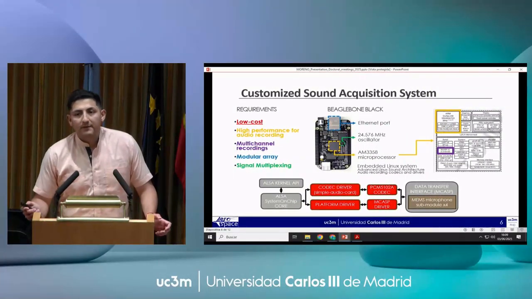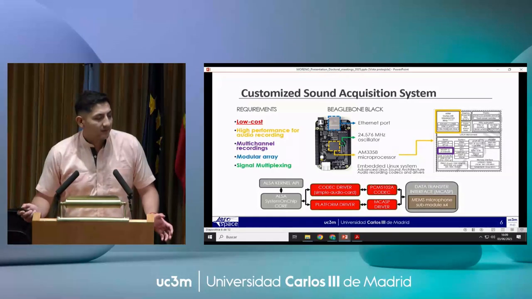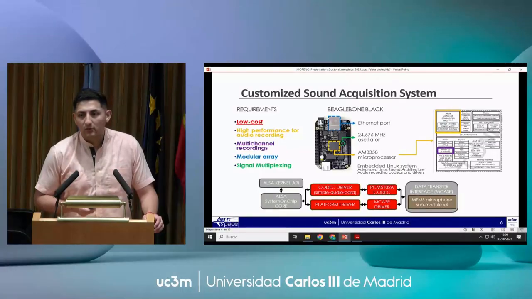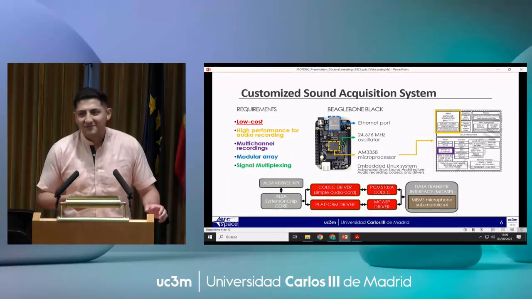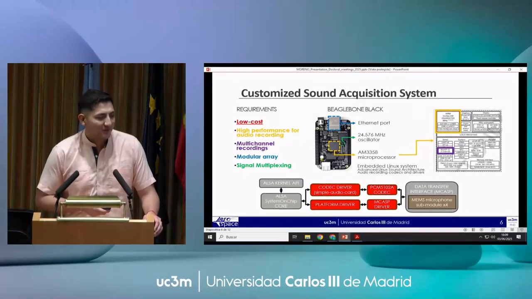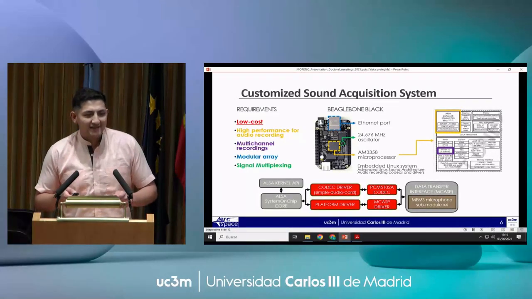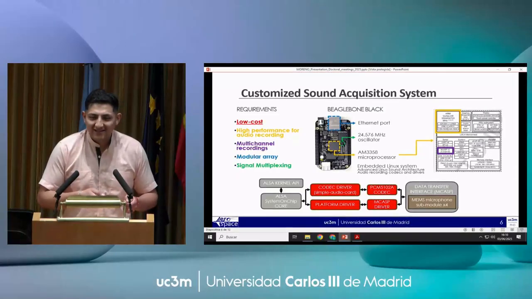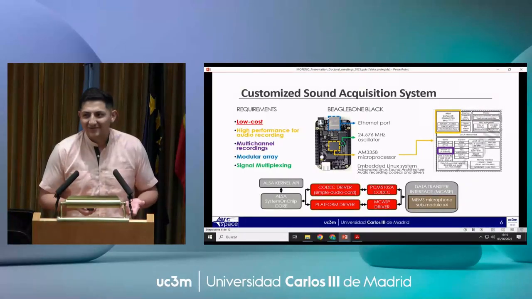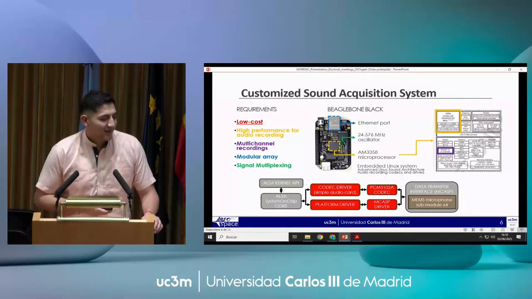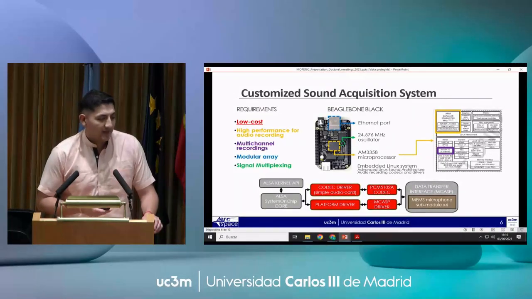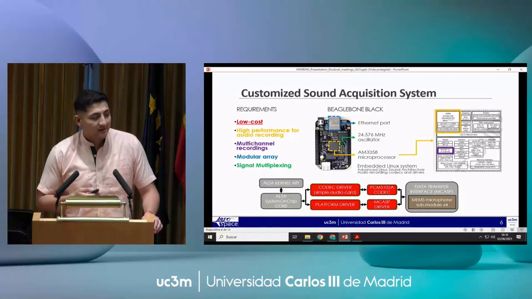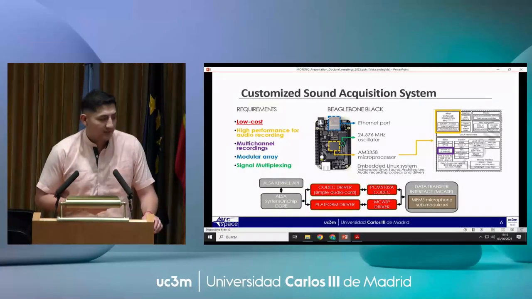Of all the development boards that I had investigated, the BeagleBone Black was the one that best covers our technical requirements. Mainly the low cost, which is sometimes a tricky word because it does not necessarily mean that the development cost has to be low as well, but here it was totally the opposite. It's just around 55 euros, very cheap. It has a very powerful microprocessor that can handle multi-channel recordings.